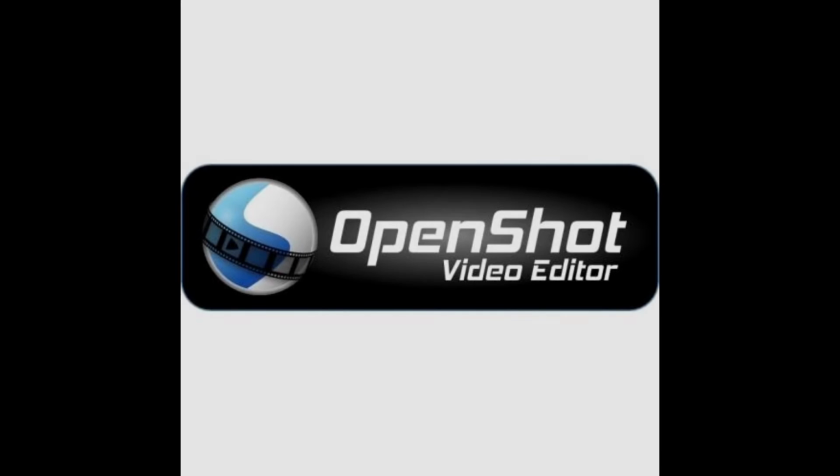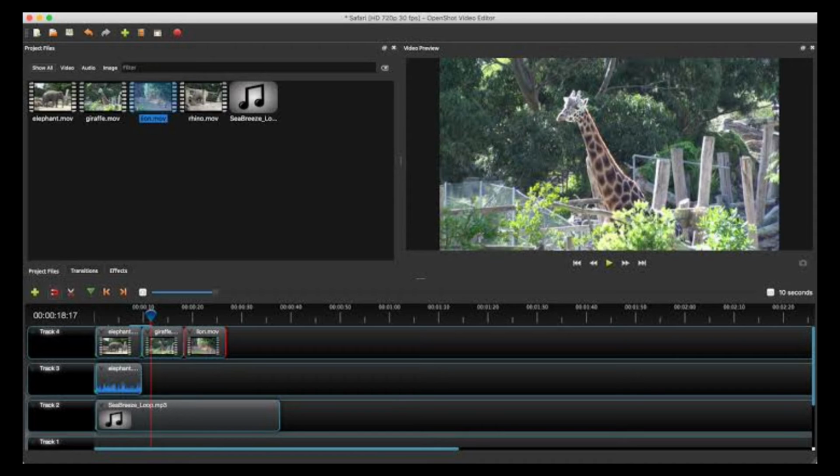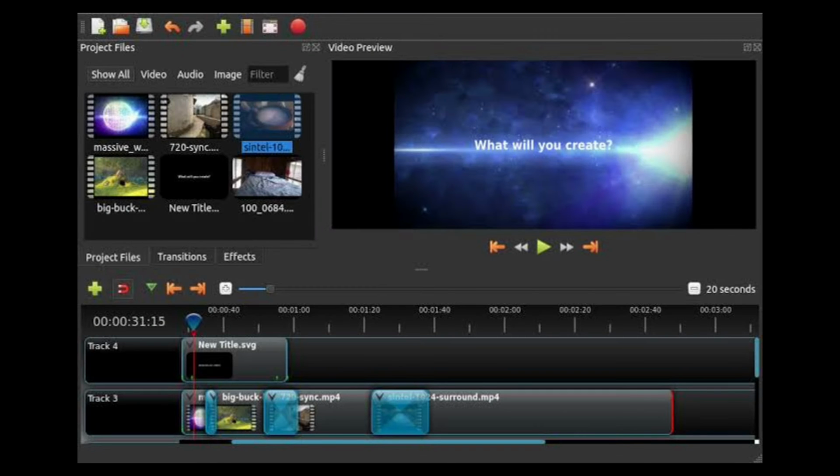Our third video editing software is OpenShot. Basically, OpenShot is cross-platform video editing software for Linux, macOS, and Windows. Supports many video, audio, and image formats, powerful curve-based keyframe animations, desktop integration, drag and drop support, title templates, and title creation in 3D. It's easy to use. You can easily handle OpenShot software for editing.